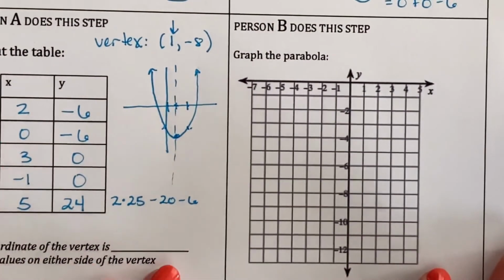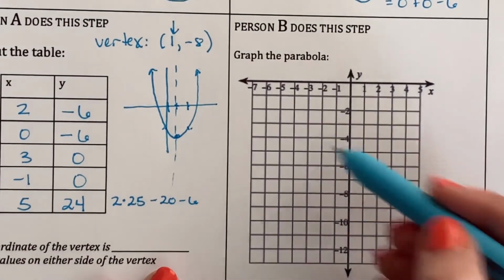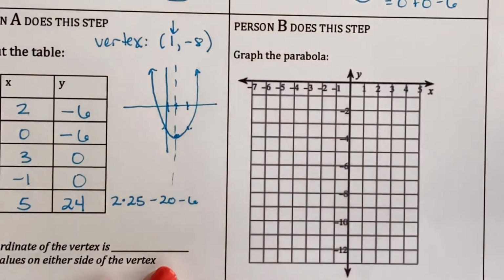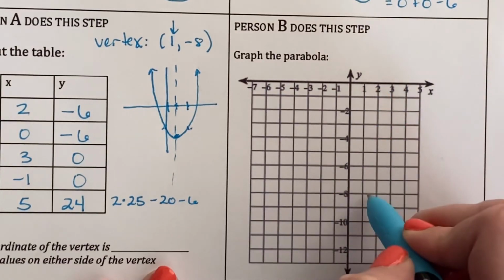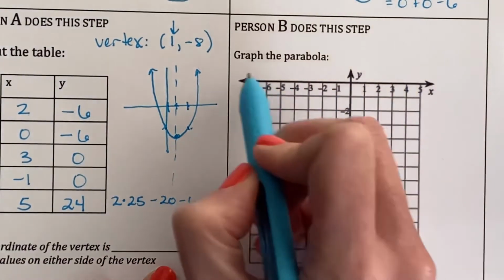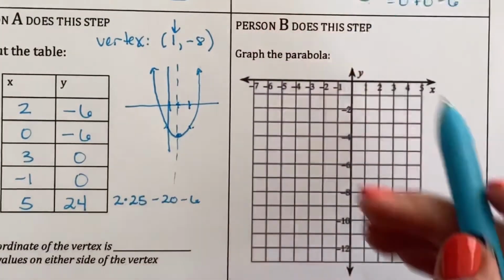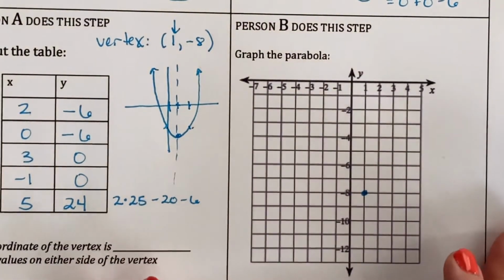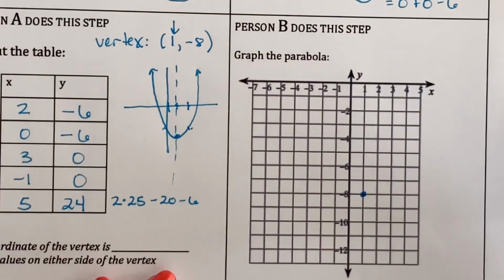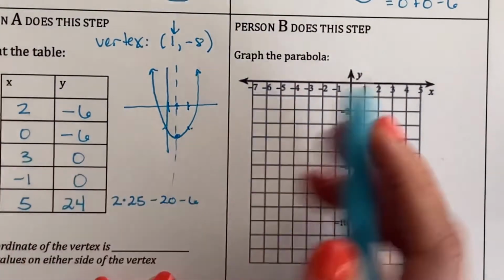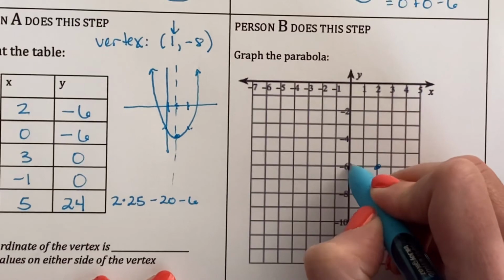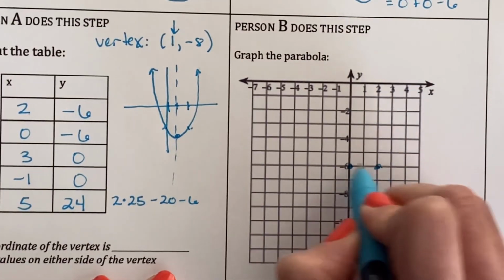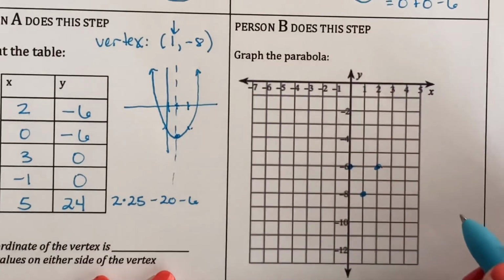All right, so let's go over here and graph our parabola. The point is we want to graph enough points that we can roughly shape in our curve. So let's start with the vertex, which is at 1, -8. So here's 1, -8. And notice that the parameters of this graph were already set for us so that we could graph it nicely. And let's go ahead and graph some other points. 2, -6, and 0, -6. Notice these both have the same y value because they are equidistant from our line of symmetry.